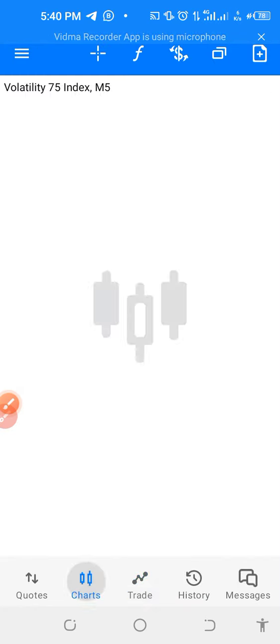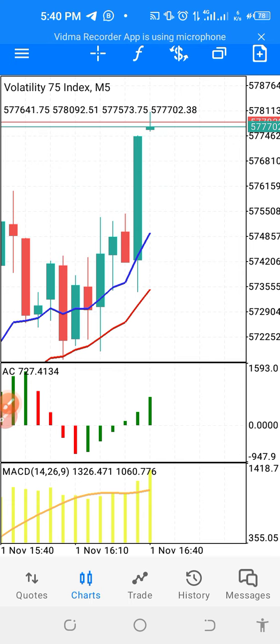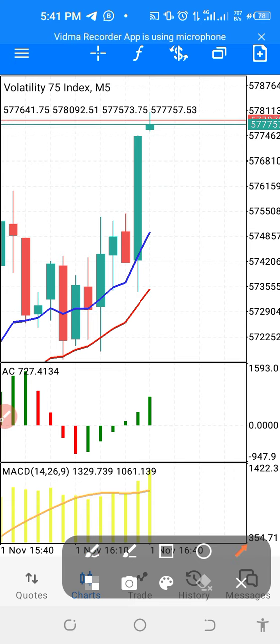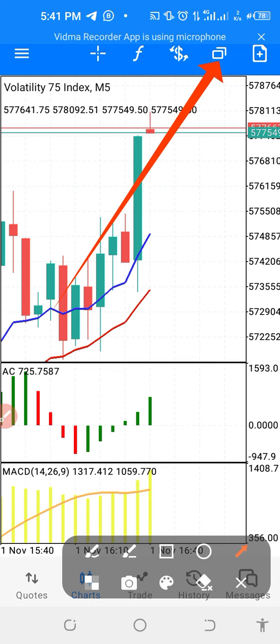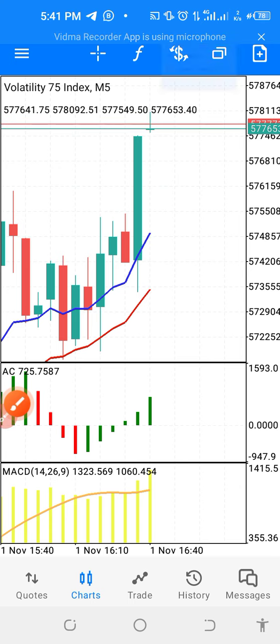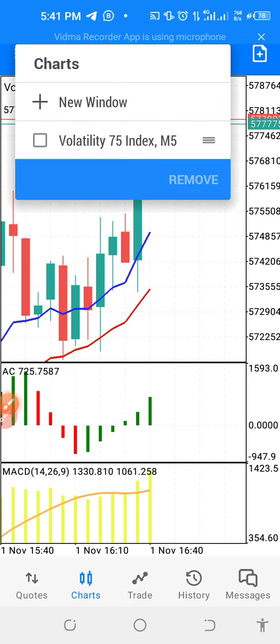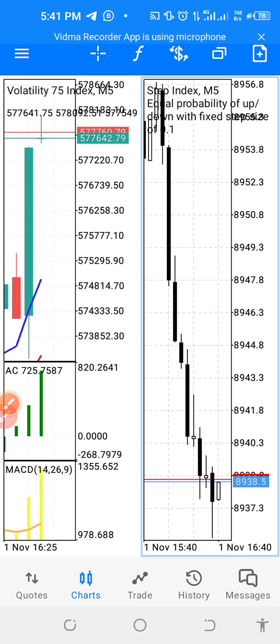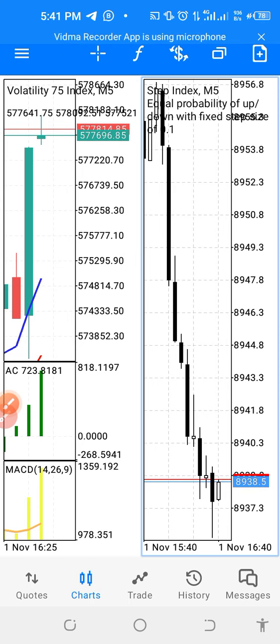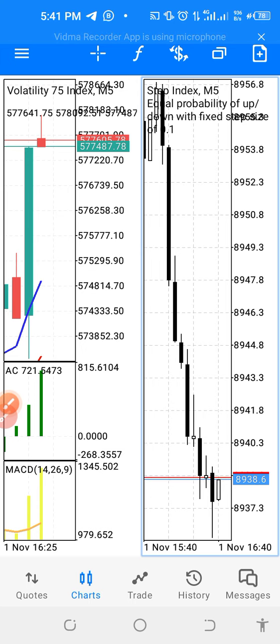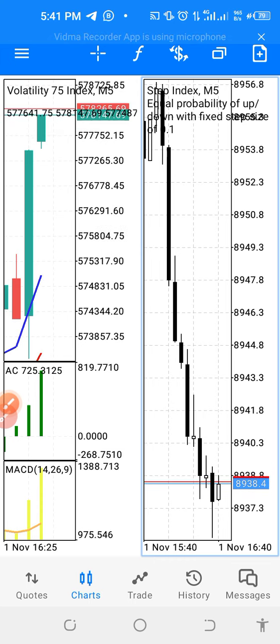So we're talking about operating two windows, right? How do you operate the two windows? Go to this place. Can you see it? You click there. Then you click the plus sign, new window. This other window will appear for you. You can customize the same window. Any window you want to work on, just click it, whether it's the right one or the left one.